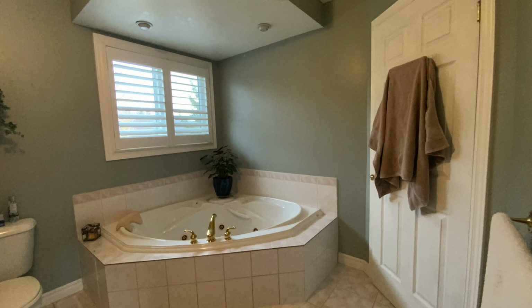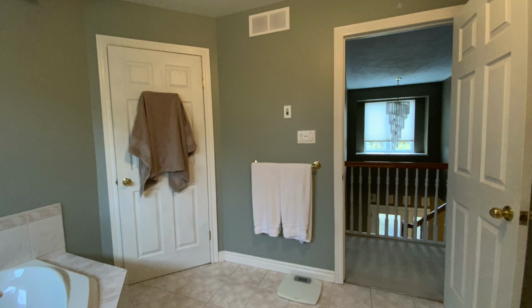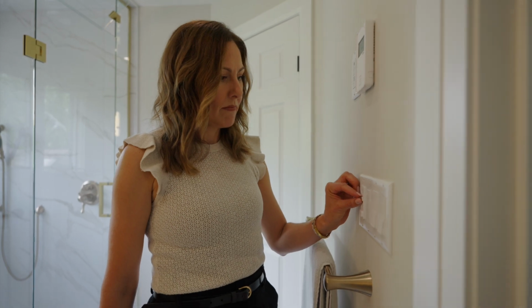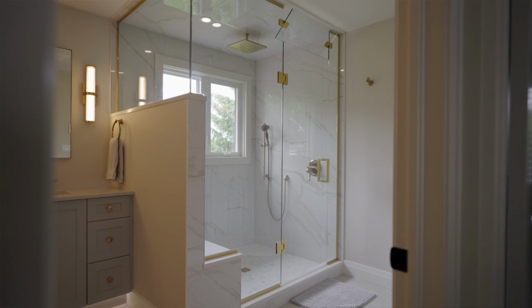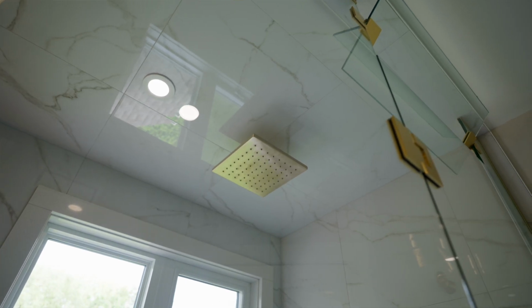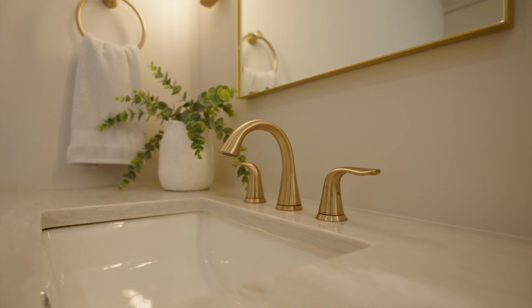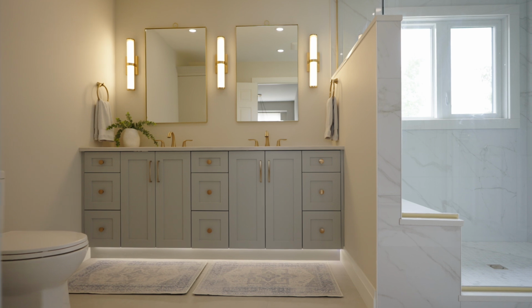Yeah, so the bathroom was a bit of a challenge because it's a really large open space, but there are two doors and two entrances, one from the hallway and one from the main bathroom. So it wasn't really utilized properly. They had a really tiny shower, a really awkward vanity, and a big tub in the corner that wasn't utilized. So their wish list for that was to create a really big walk-in shower. So we moved things around and worked within the space to utilize it a lot better. So it's now a better functioning space for them and for guests.